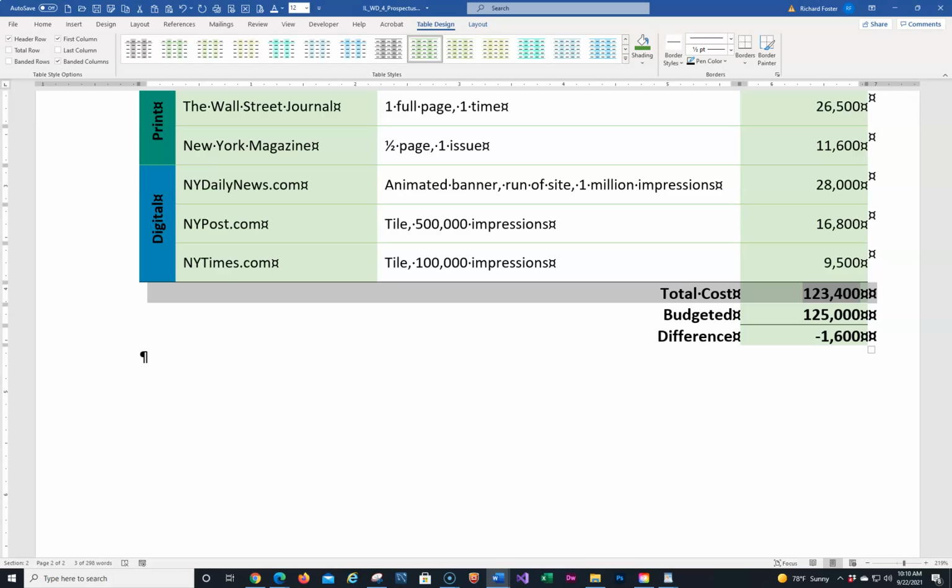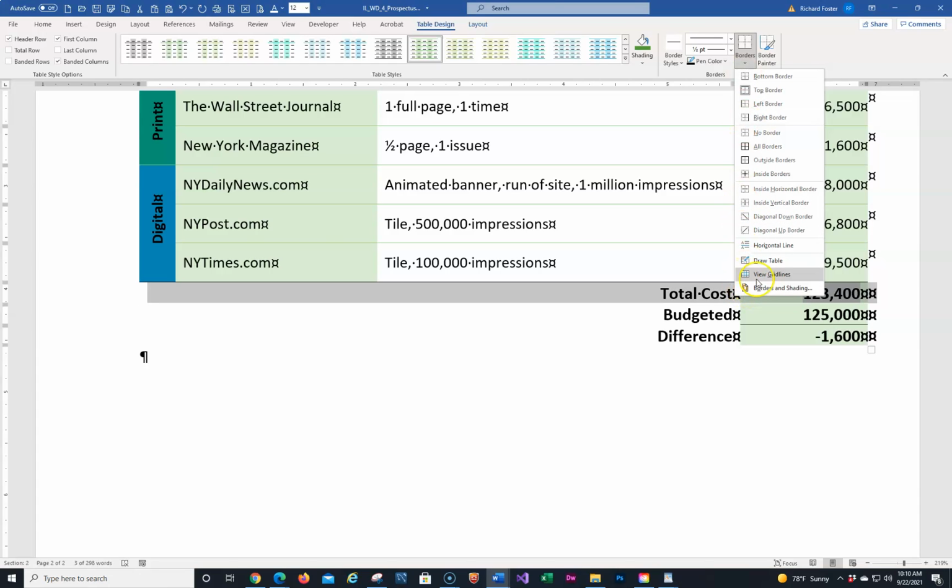We want to click the borders arrow. We want to click borders and shading. We want to click the color arrow. We want to click green accent 1 at the top. So we want to change the top border color. So all that's a lot of fancy stuff for what it needed to do.